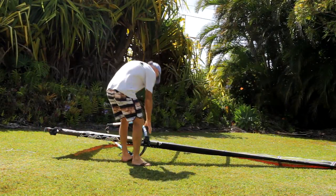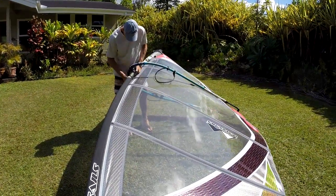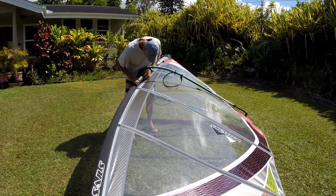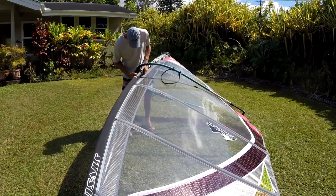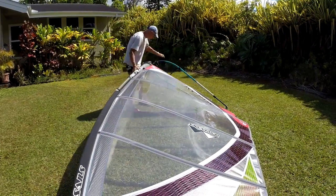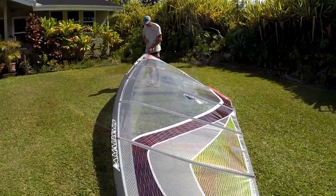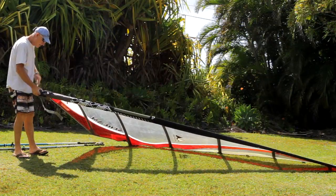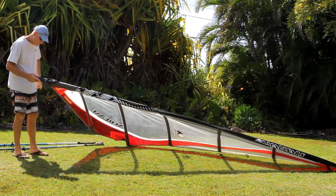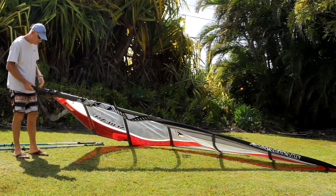I'm going to go to my boom. Slide that down. Take the rope off. Boom off. On an RAF sail like this, you can also let the downhaul off if you wanted to before you take the boom off. There's no cams to fall off, so the sail just gets loose.